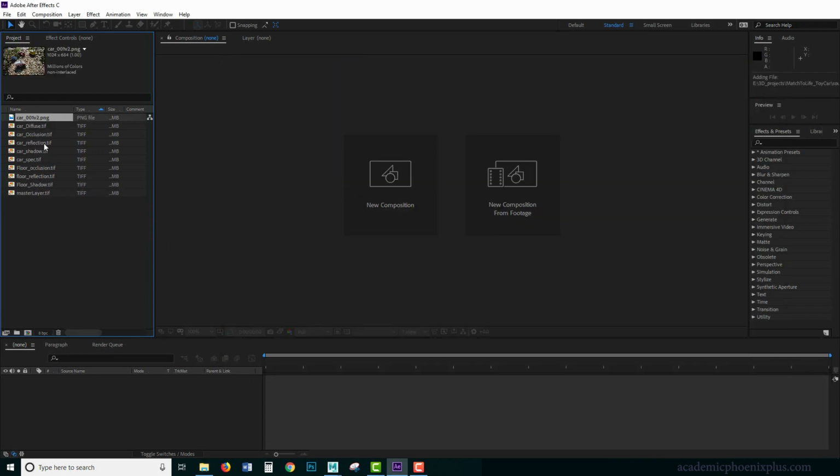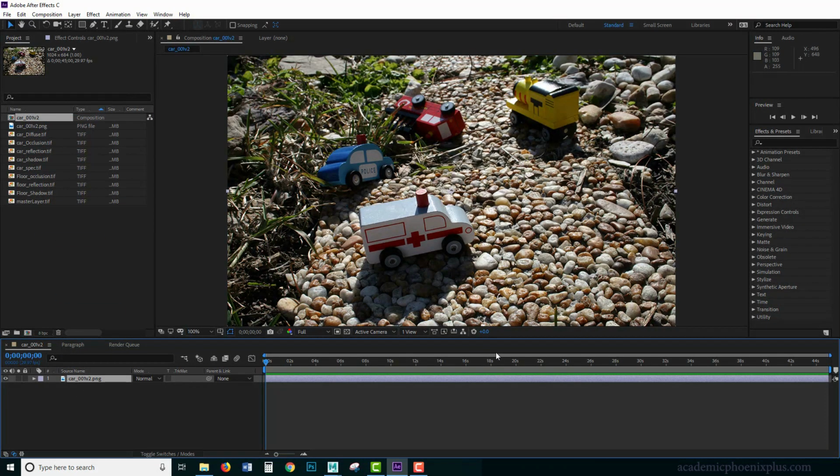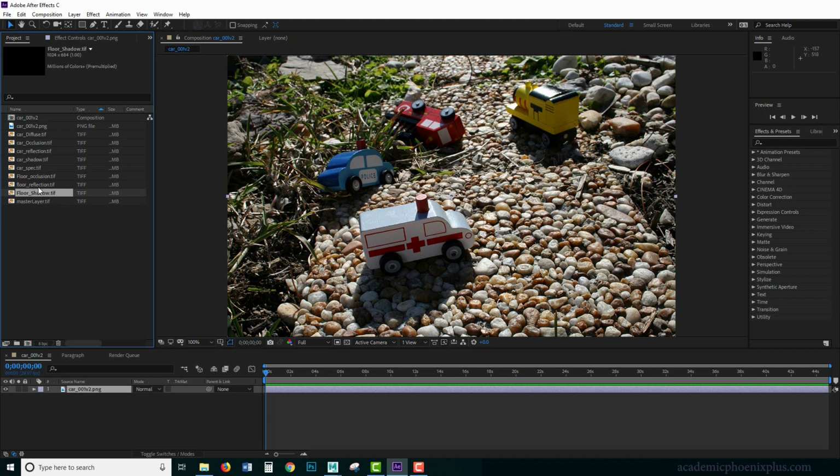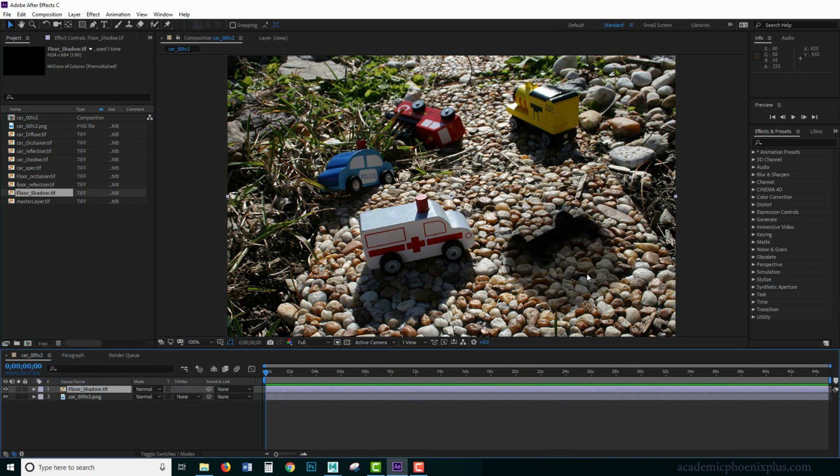All right, I usually double check 1024 by 684. All of them should be the same. Awesome. And then I'm gonna grab my car JPEG and drag it down. This is the original photograph. Cool, so far so good. Just to take a look at some other things, we can always drag the floor shadow and bring it in. And you'll notice that because of the alpha map, it goes right on top without any type of overlay.